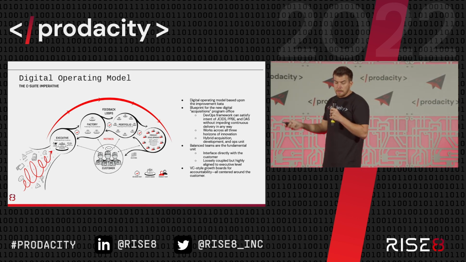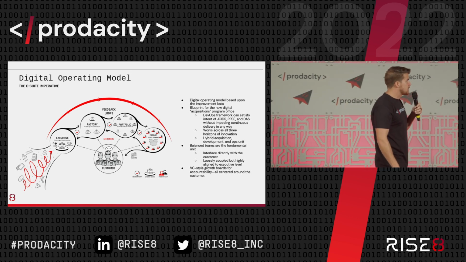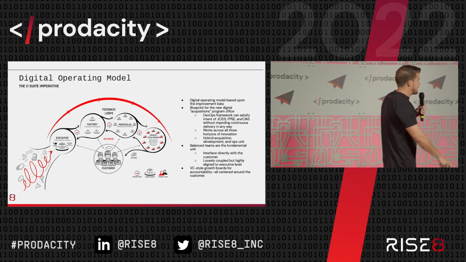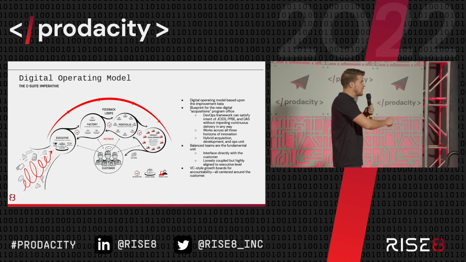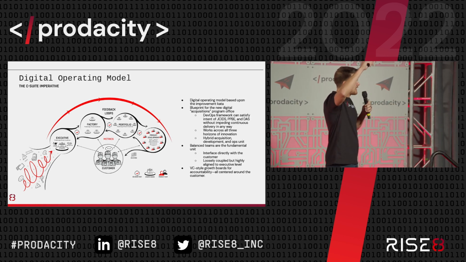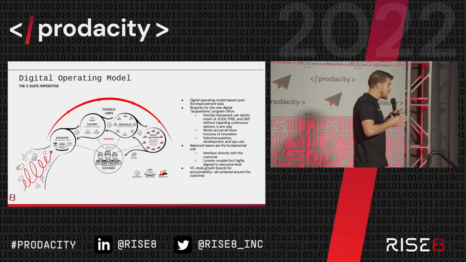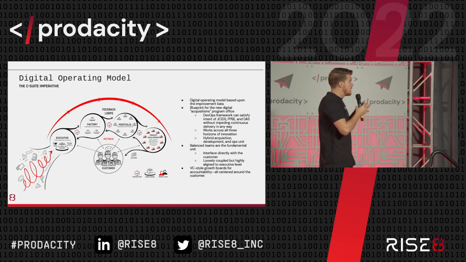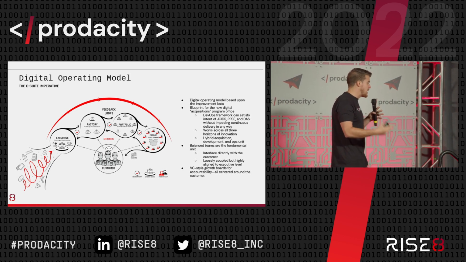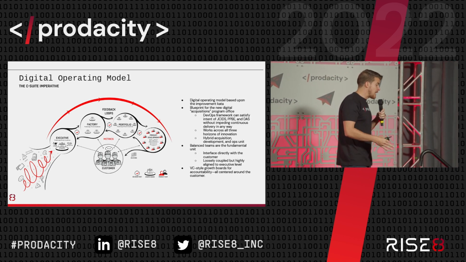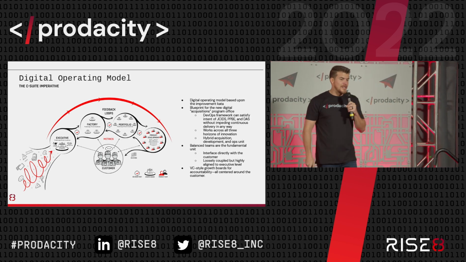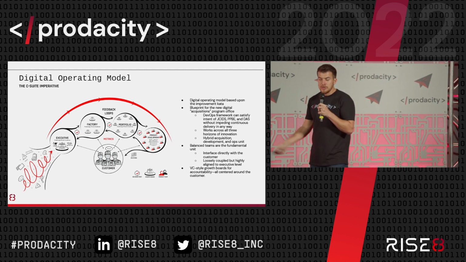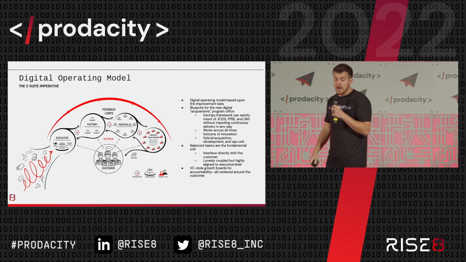What's also in here is growth boards. Key is a little small here, but that middle one, those are growth boards. There's way too many in here. I just had to make it look pretty. But one thing that's important is there should be very few at the executive level. And as you go down, if you do use a cascade, those might increase in frequency, but don't make too many of them. If you can, I would consolidate. I would actually try to have just one, if you can get through it. And I would challenge you to reduce as many as you can, because it is a layer of bureaucracy.